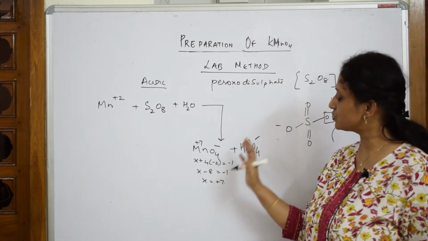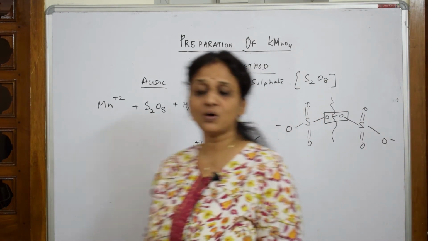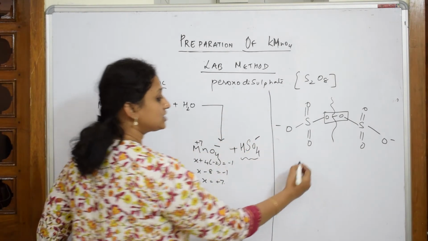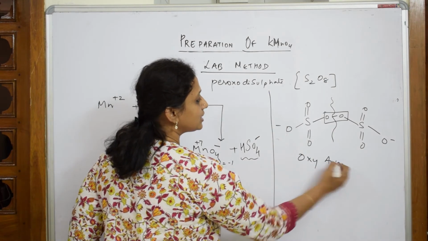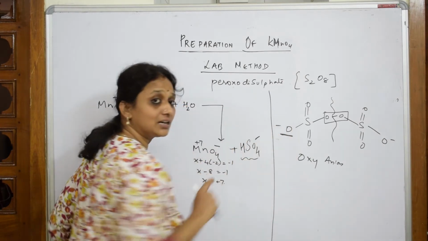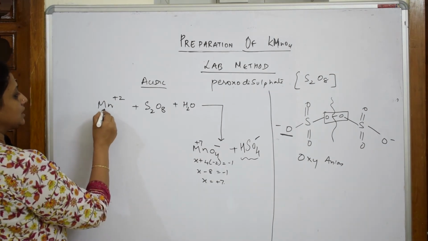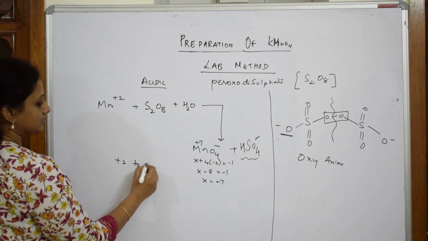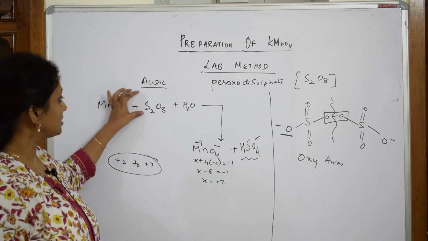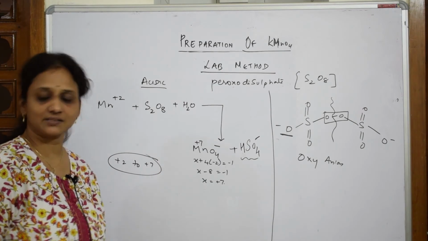Now this is an acidic medium, isn't it? Bisulfate ion. Now I'll show you the mechanism. How are we going to balance this reaction? As of now, remember, peroxodisulfate is also called an oxyanion. Why is it called an oxyanion? You have an oxygen linkage, and the anion is linked with oxygen, which is in anionic form. So, oxyanion. Now, next important thing: here Mn+2 goes from +2 to +7. It's going to a higher oxidation state, hence oxidized. Now let us write the mechanism and see how we are balancing this.